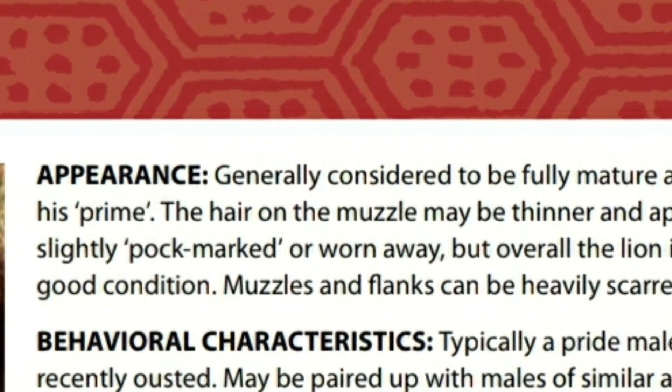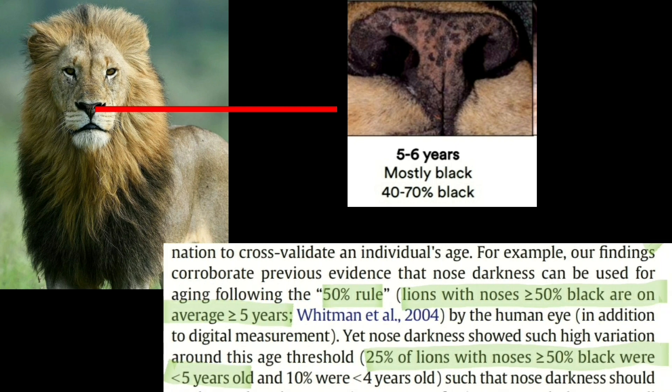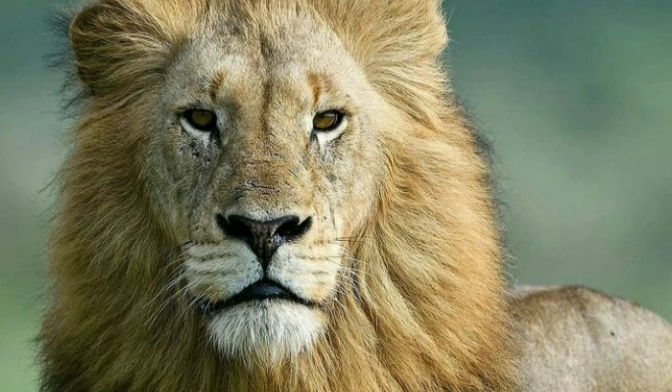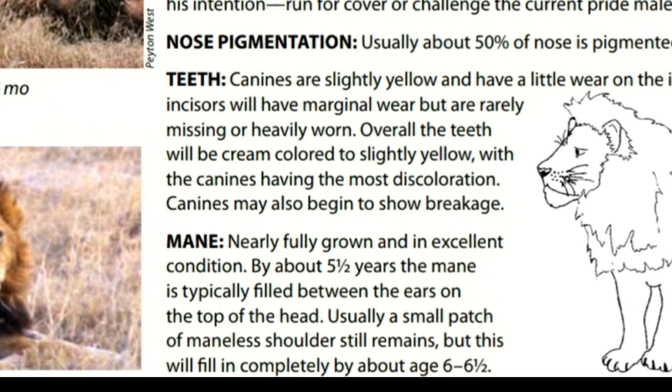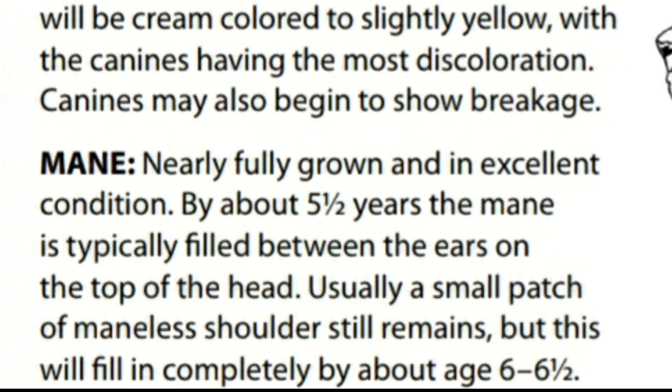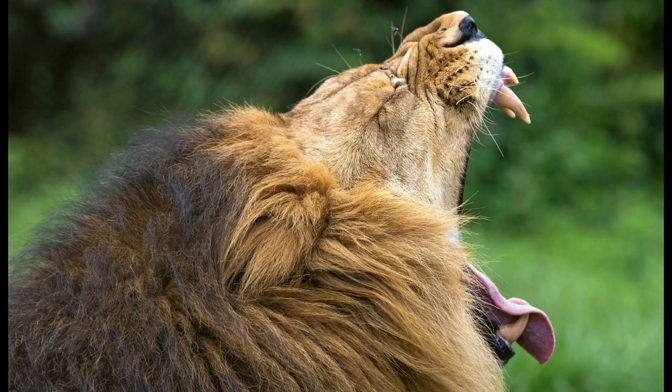As a rule of thumb, when a lion reaches the age of 5 and first enters their prime, their nose will be 50% black — filled with black pigmentation — and the other 50% will be pink. So if you look at an adult lion whose nose looks evenly distributed with pink and black colours equal in distribution, you're looking at a prime lion. At age 5, a lion is fully grown, but their manes aren't. A lion would have to wait until age 6 for their mane to completely fill out and become fully matured. During this 5–6 year range, lions tend to look their most majestic and handsome.